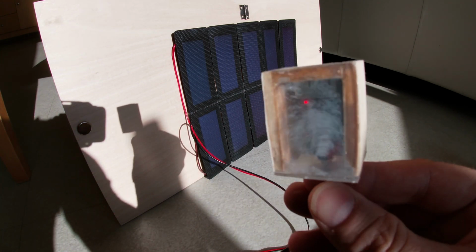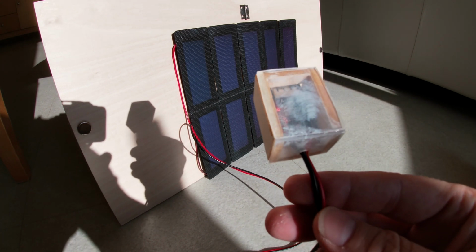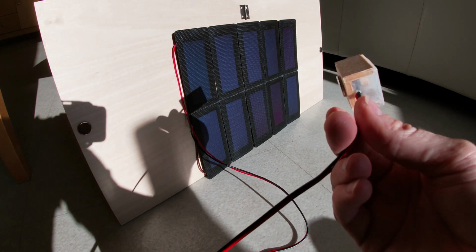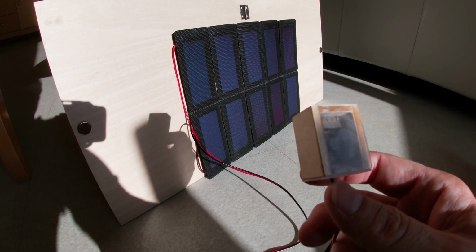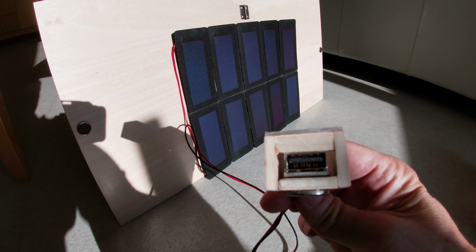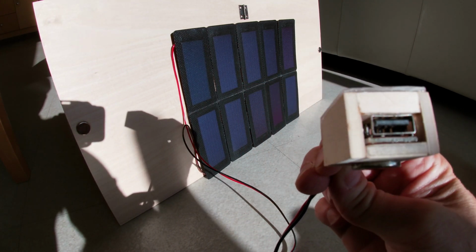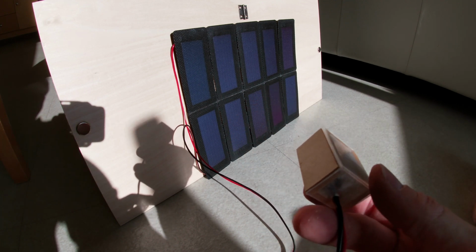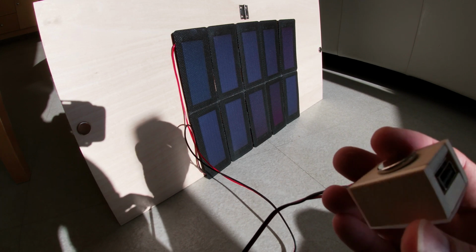This actual plastic is a piece of an old Tupperware container, and it's just wood with super glue, and I got a magnet. So the solar panel is actually on a little wood case there that collapses and magnets itself together. So anyway, super simple here. I got some little air ports, if you can see on the side of the USB. That way if it gets a little warm in there, it's got a place for the air to go in and out and kind of keep it a little bit cool.